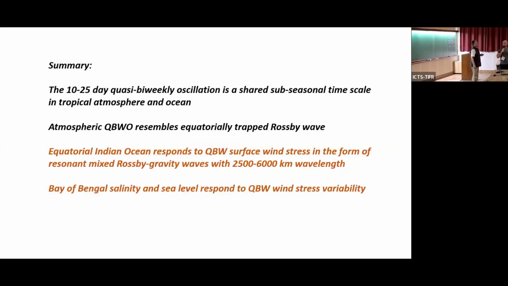Probably have time for 1 question. Thanks. That was a nice, very convincing story. Are you sure there's no tidal spring-neap cycle that has any influence on the river outflow? We removed all tides from the Chittagong tide gauge data, every component of the tide, and that's still left over.